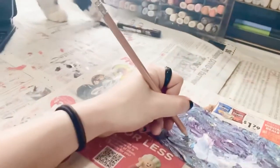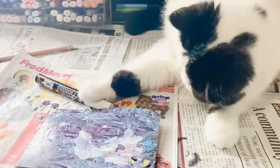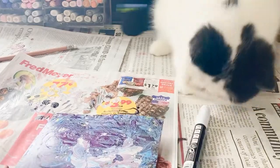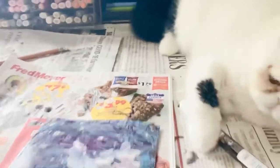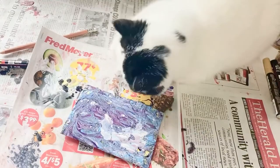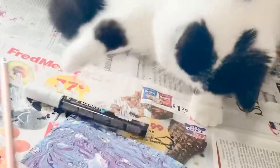Okay, and then shortly after this, my cat Gemma decided she wanted to play with all of the art materials. Specifically the paint pen. So the next few clips of footage are literally just videos that I filmed while Gemma was playing with the paint pen on the table, having the absolute time of her life. It's pretty cute and great that I'm not the only one who got to enjoy these supplies, because clearly she's enjoying them too.